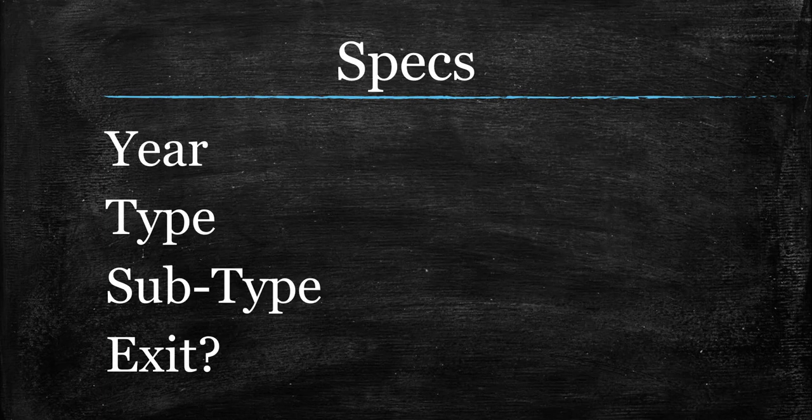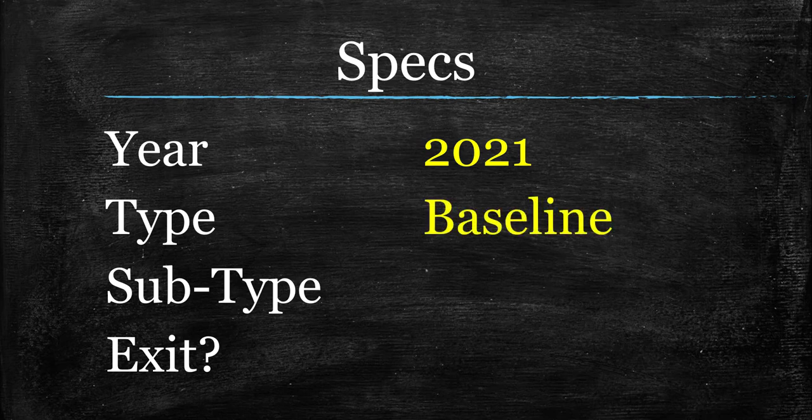The year on the G channel indicator is 2021, so quite recent. Definitely within the 1996 and on threshold we like to see here. Type's going to be a baseline. I haven't done a baseline in a little while, I don't think, so it's nice to have one today. And subtype, it's a baseline. And as far as exit indicators go, you guys know how I feel about baselines for this. I mean, you could try. You would have to speed the settings up quite a bit in all likelihood. But even if you do that, I still think there's better options. But that's just a personal opinion.